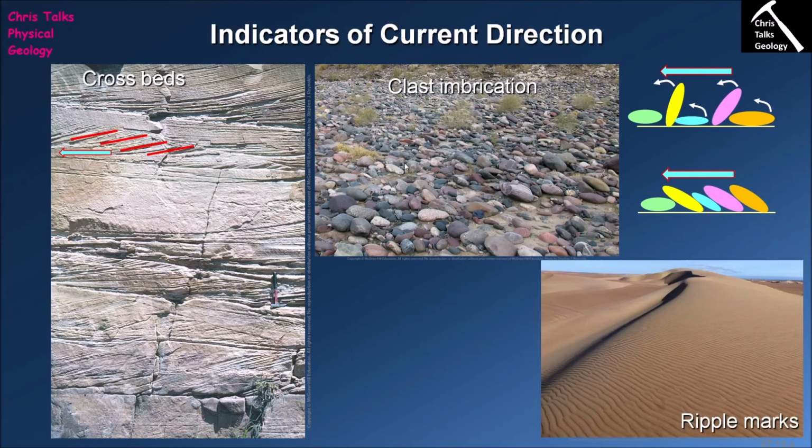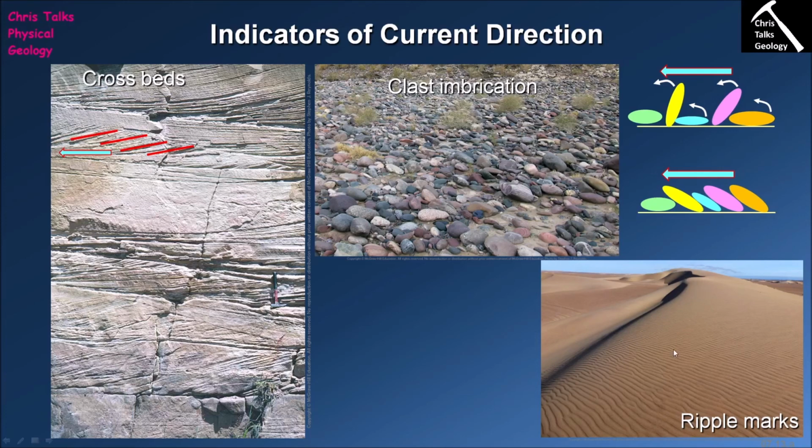The final feature we'll look for are ripple marks. And if you remember, ripples come in two varieties, asymmetrical and symmetrical. Asymmetrical ripples are caused by unidirectional flow. So that's the flow going in just one direction. The classic example of that would be a river. A river only flows one way, and so that means the sediment is only being moved one way. And this will produce asymmetrical ripples. Also in environments that are exposed to the wind, that will also produce asymmetrical ripples.